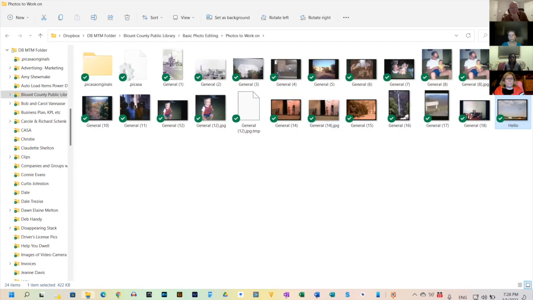If I wanted to rearrange the order of photos in this system, I would have to systematically rename them and go, this one is going to be A. And the one that I want to show up next, I'm going to name B. And then the one I want to show up next will be C. Oh man, I forgot. This one actually goes in the middle. Okay, so now I have A, B, and B1. And then C. And it gets more and more complicated to rename them to put them in the order that you want. It can take a long time. Let me just tell you, it can take a long time.